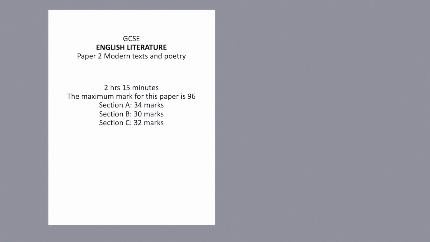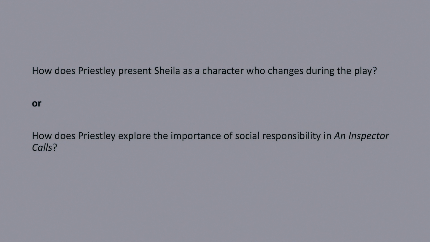But which question should you choose? Well, you should think carefully about both questions and not necessarily opt for the one you think is easiest, but consider which one you will be able to write the best answer on. Let me give you an example. Imagine you're faced with these 2 questions for An Inspector Calls. How does Priestley present Sheila as a character who changes during the play? How does Priestley explore the importance of social responsibility in An Inspector Calls?